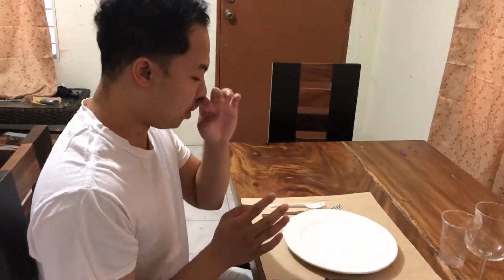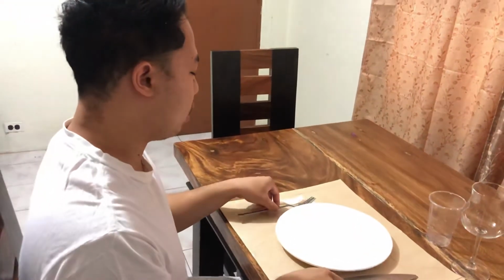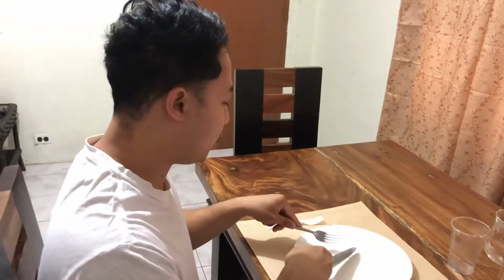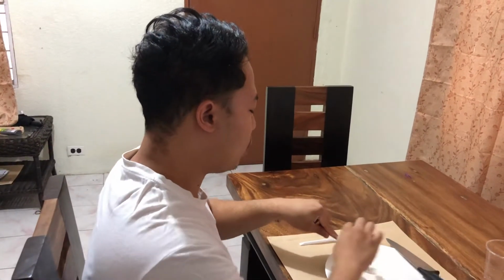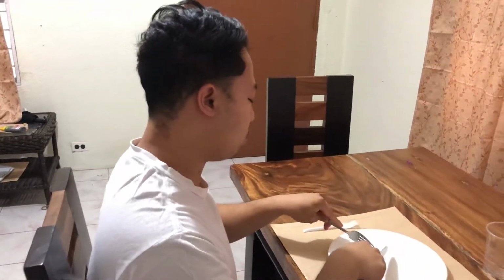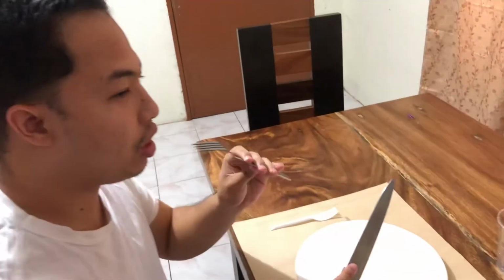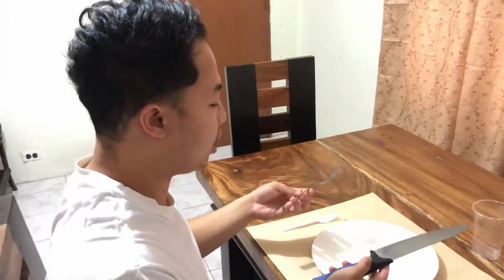And also when it comes to specific styles, there are two types of styles of eating. Specifically, there's the American style, where you pick up your knife and fork, and you slice the food. If you can imagine there's steak or anything, you would slice it, leave your knife here, transfer the fork over, and just eat. That's one way. Another way is the continental style. So you slice up the meat again, and you just pick it up and eat it with the same hand, which is much easier because you don't have to switch.